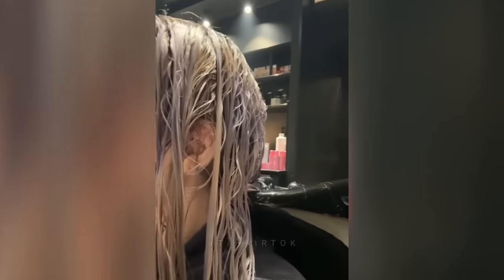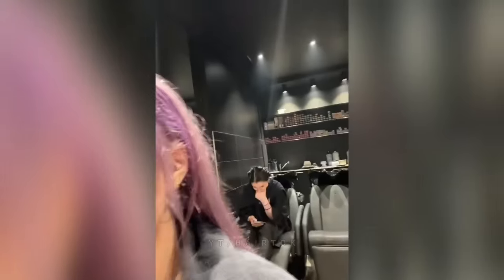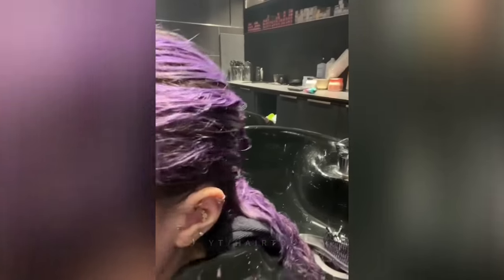I was just freaking out at this point because I had definitely told her, and something just got lost in translation. It wasn't either of our faults, but it was too late to back down. She applied the first round of dye and it did not stick — it looked horrible. The pink didn't show at all, only the purple, and at this point I was literally having a panic attack and about to cry. I could hear them in the back talking about how bad my hair was.